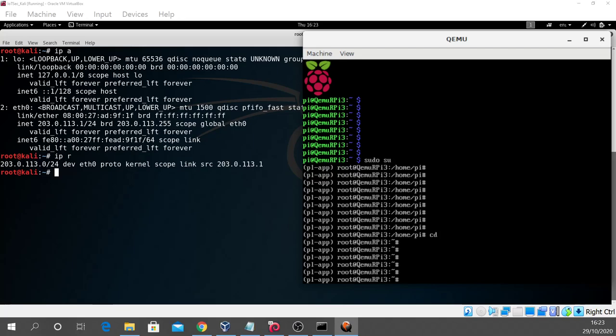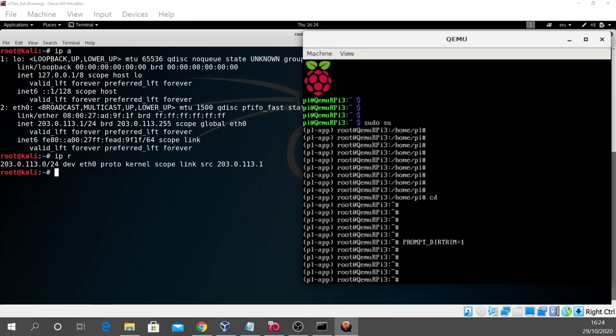What I'll do, I'll also set that prompt command as well, because that's just such a useful command. So we'll do a PROMPT_DIRTRIM equals zero. Equals one. Okay, now it didn't look like it made much difference there, but obviously as we work our way further and further into the file system, it will.